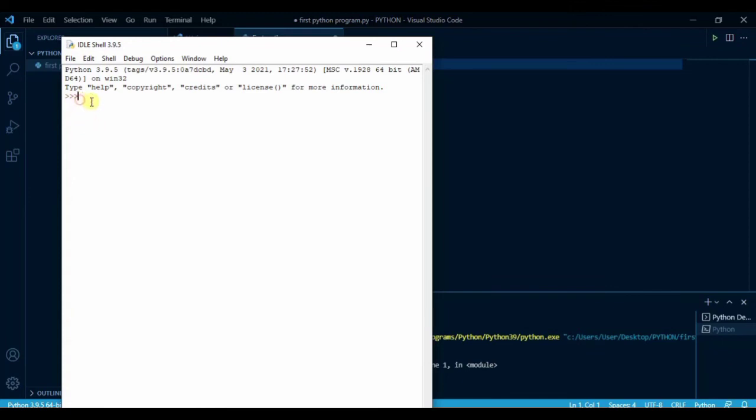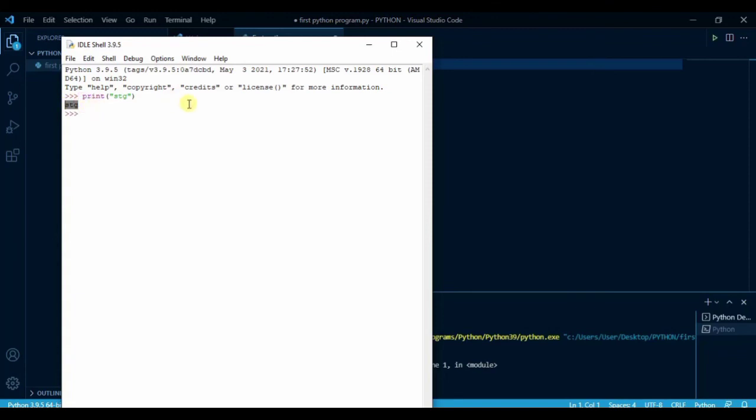Here we can do simple coding like print function. We can add here like print stg. Sorry, here it is giving some error because I have not added parenthesis. Enter. You can see here it has printed stg.